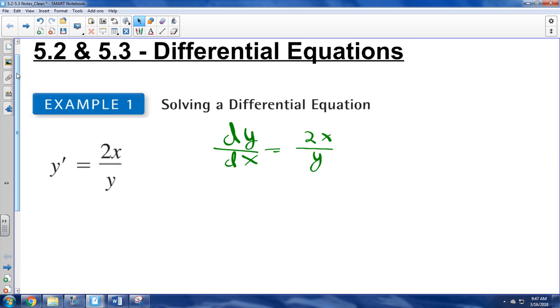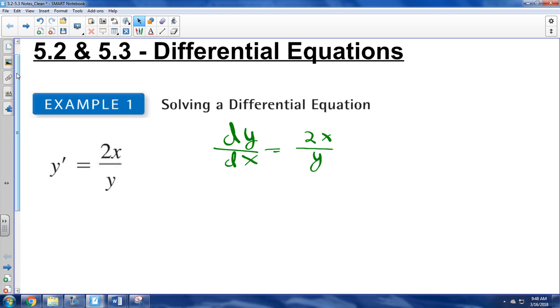So let's think about what we could do here, and feel free to jump in. What we could do here to solve this differential equation. Like, how would you solve this equation in normal life? We got two fractions equal to each other. Yes? Implicit differentiation. What's that? You would be kind of doing implicit backwards in that case, which you kind of are.